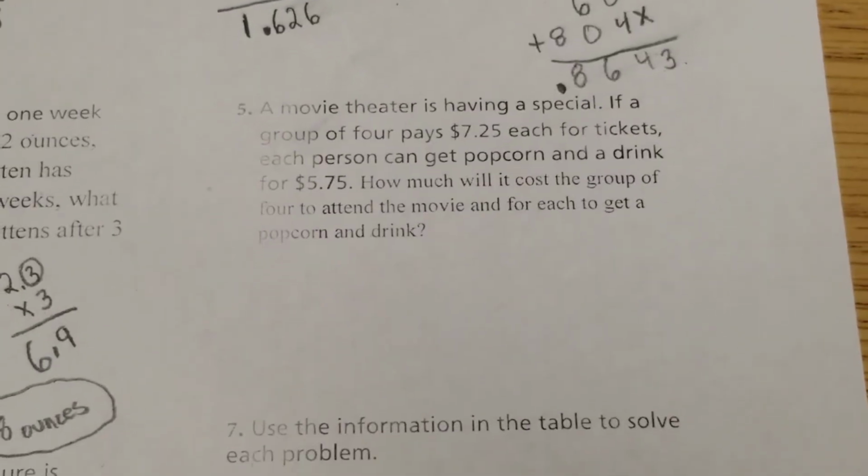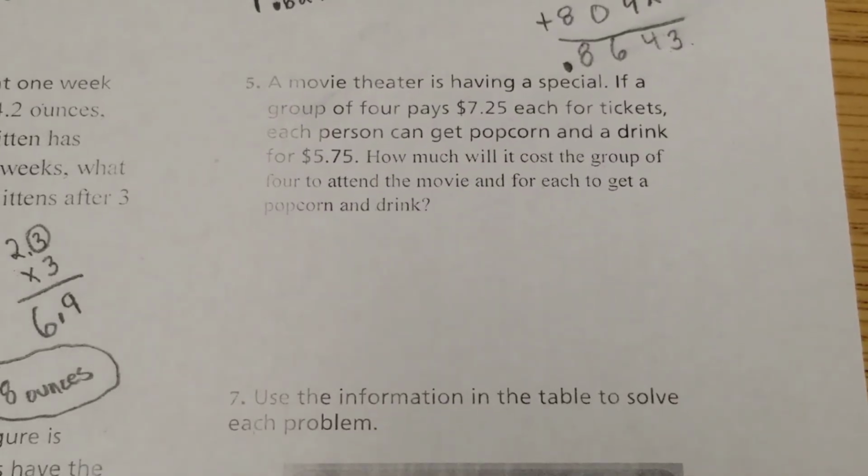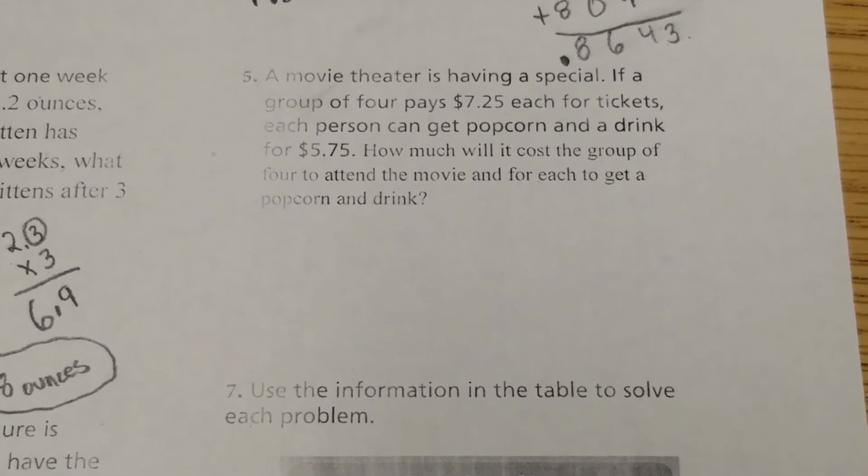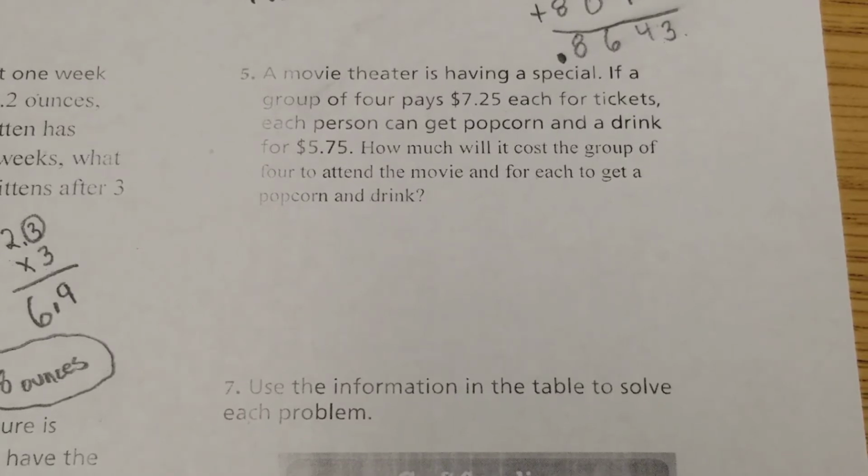Number 5, a movie theater is having a special. If a group of 4 pays $7.25 each for tickets, each person can get popcorn and a drink for $5.75. How much will it cost for the group of 4 to attend a movie and for each to get a popcorn and a drink? All right, well, you can do this a couple of different ways.